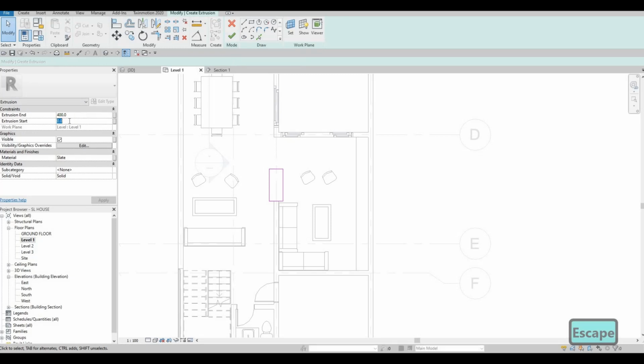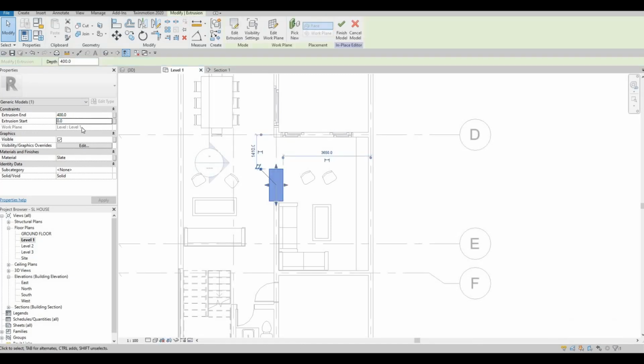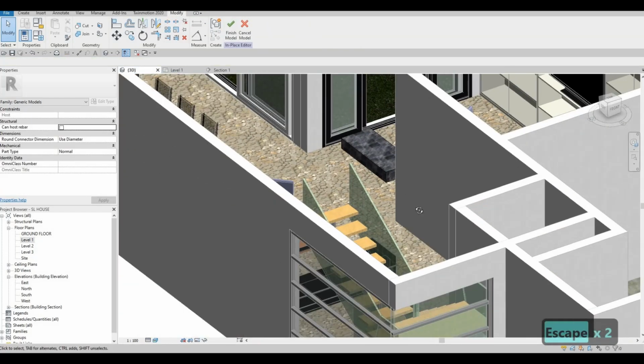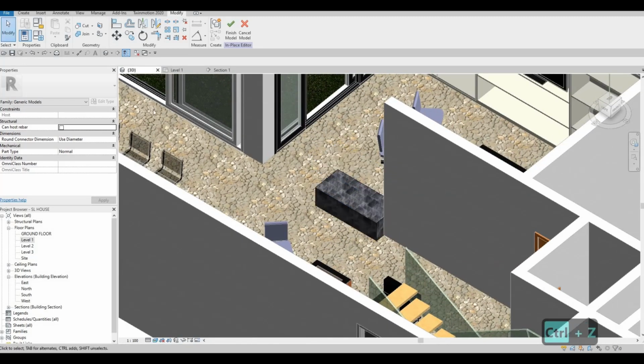So here the extrusion end is 400. Click finish. After that, it starts at 800 and then closes at 1000. Another slate, so let's create that.